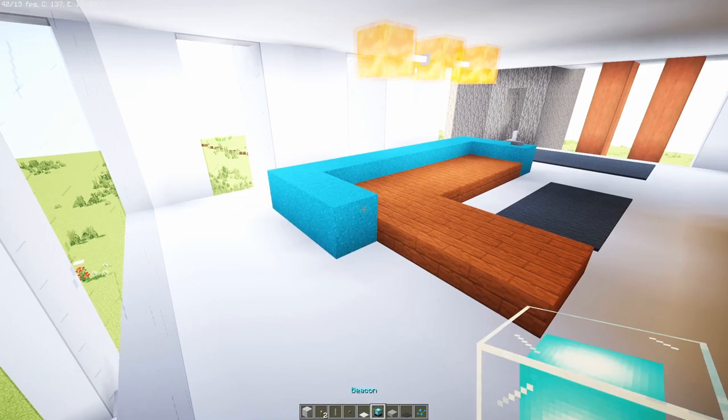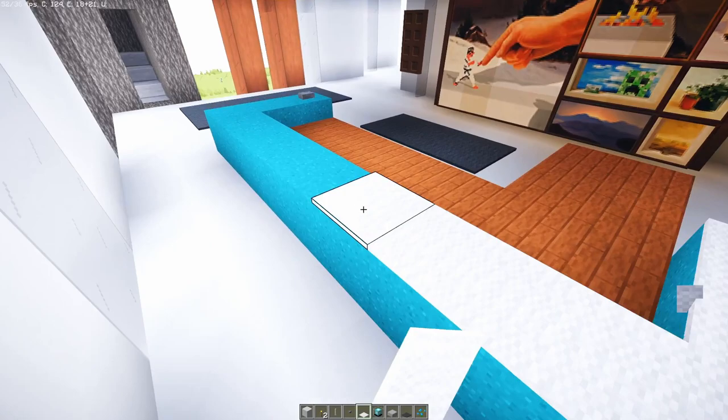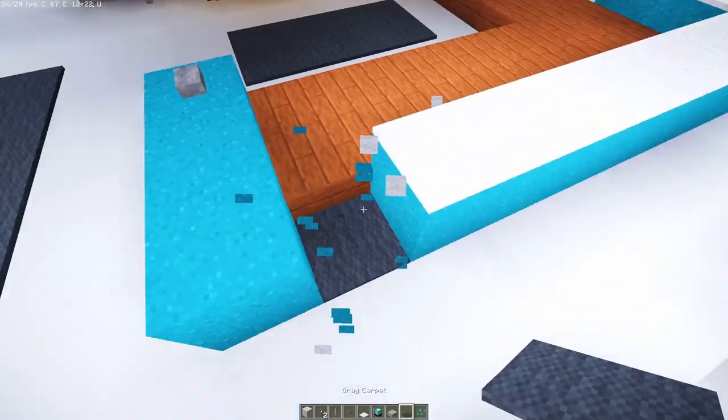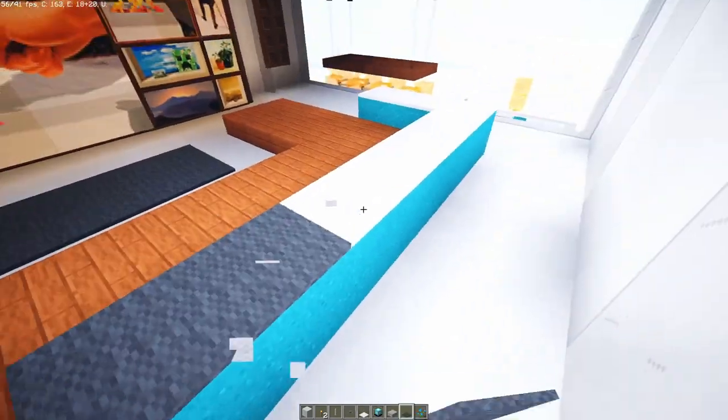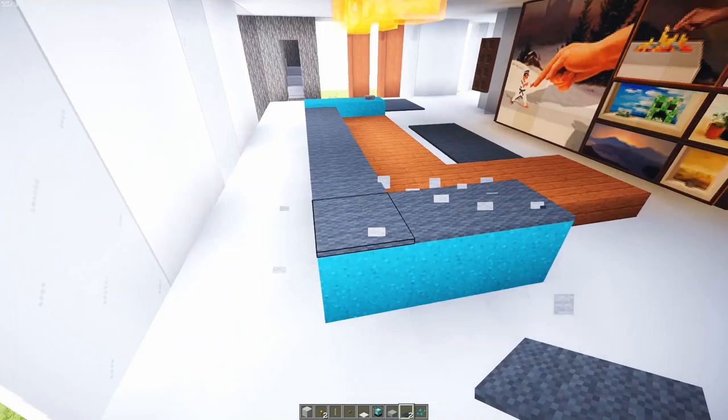Ooh, you know what we could do? We could get some white carpet here and put on top of this thing instead, just to kind of give this couch a little bit more detail. Or maybe we're going to use gray carpet. Yeah. I'll have to come back and fix that. There we go. There's some gray carpet.